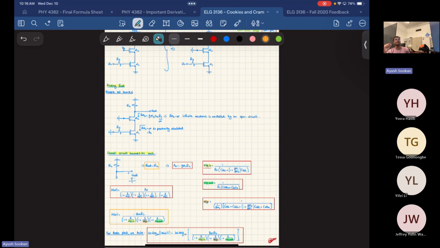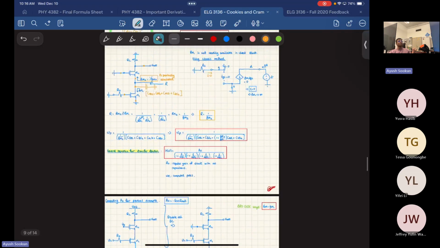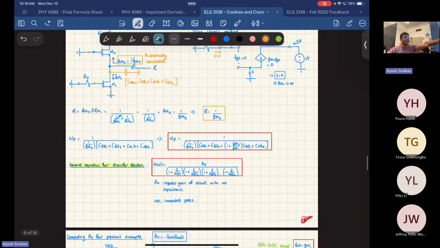Usually when you have a frequency response question and he's telling you to find the transfer functions, the bulk of the question is, can you find the poles? Can you use Miller's theorem? Can you combine the capacitors? Do you know how it works? Can you find the equivalent impedance of the circuit as seen from the capacitor? One more thing he's trying to see, do you know how to write the transfer function? So do you understand how you can replace your poles in the equations that you received? One thing that he doesn't need to see that much is A0. Do you know how to calculate that?